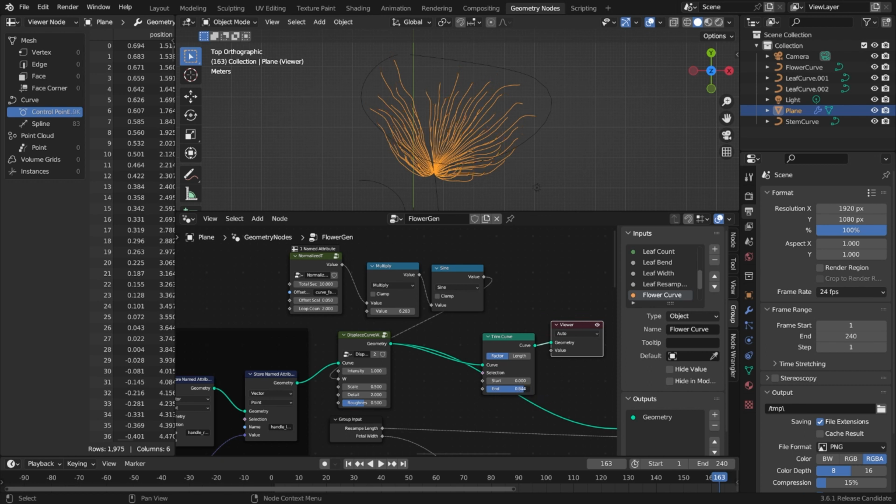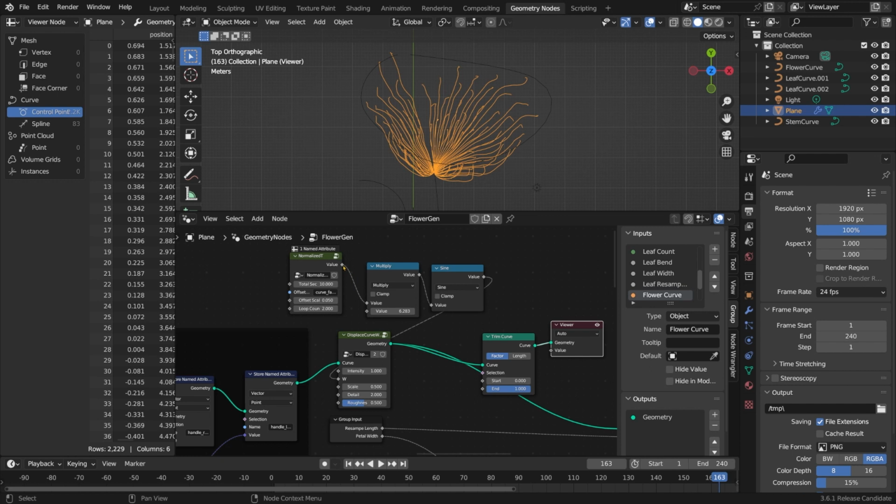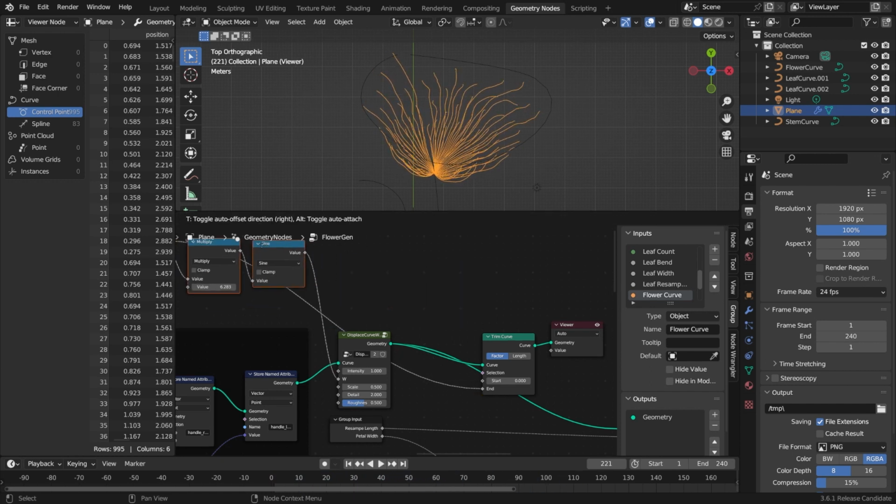Now we can kind of use the end factor as the growth point for that curve and the start factor as the vanishing point. So if we simply plug in the normalized t to the end factor, there's something cool happening already. We have a curve growth effect. And even the staggering motion is kept. You can kind of see the growth is delayed for each of the petals by a little bit. Let's move these nodes out of the way.